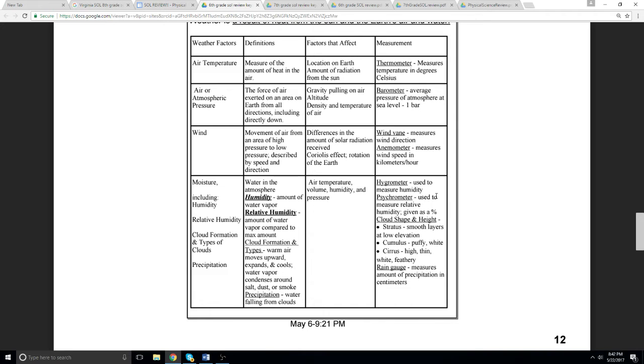Khalil, it's one of those things that we don't know what's going to be on the SOL 100%. So it's more like we're just saying here they are just in case. Odds are if they want you to give a symbol, you'll have at least some options to choose from there. And that way maybe it will help you trigger something just by watching it and seeing it today or tonight.